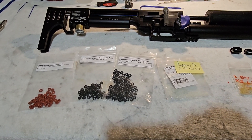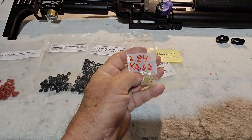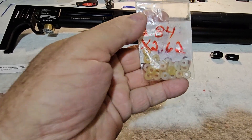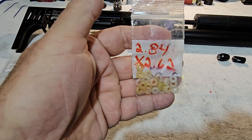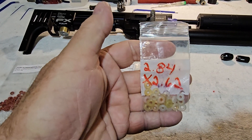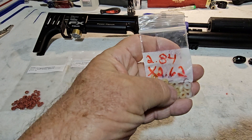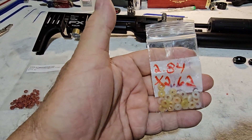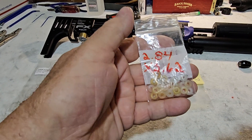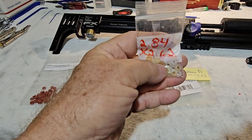I cured the problem by putting a brand new o-ring in. In the past I would buy o-rings from FX USA - size 2.84 by 2.62 millimeters. Here are some used ones and a few new ones in the bag. These were aggravating because sometimes you'd put a brand new one in the nose of the plenum - and both the power plenum and the power plenum 720 take the same o-ring - and sometimes it would seal and sometimes it wouldn't. One time I tried about 10 of them before finding one that would seal. The sizes are just not perfectly uniform.